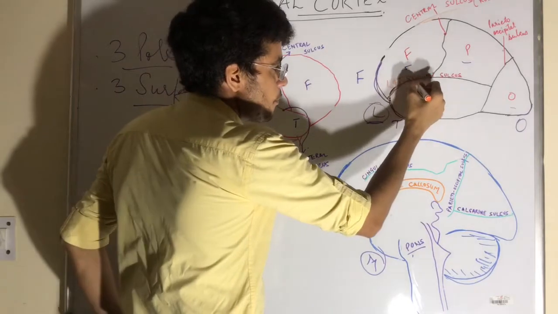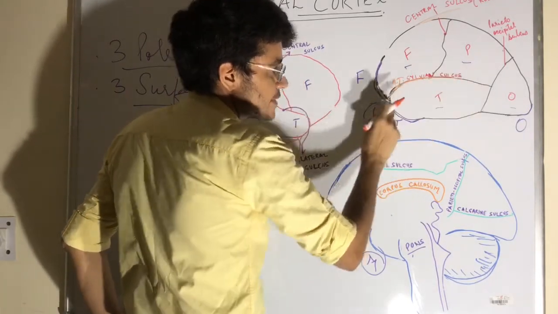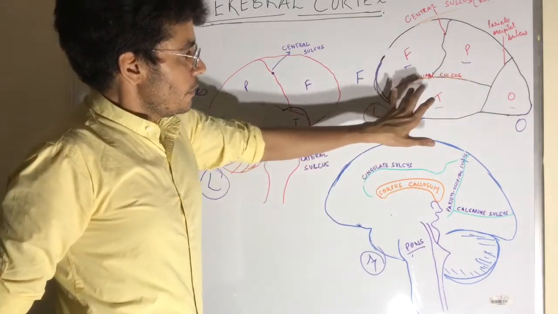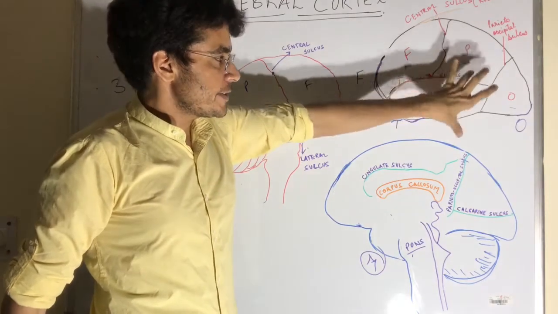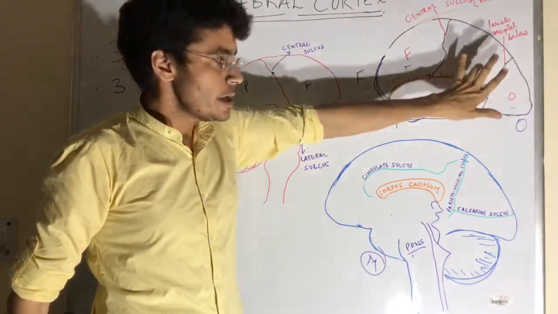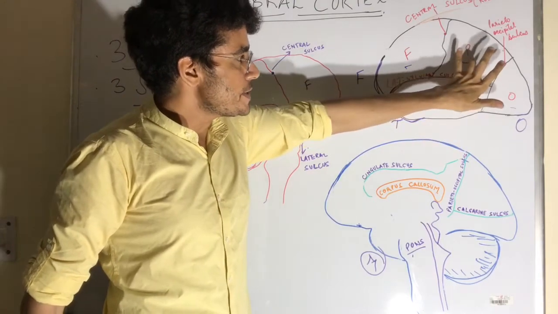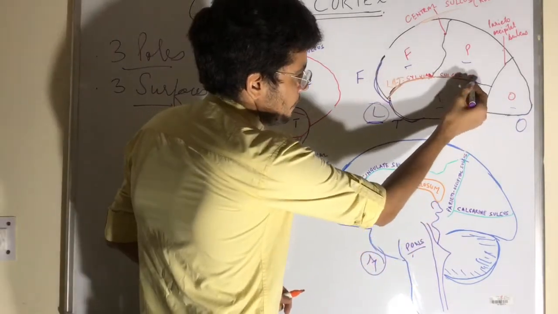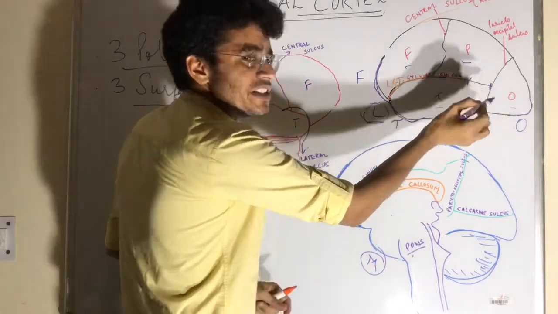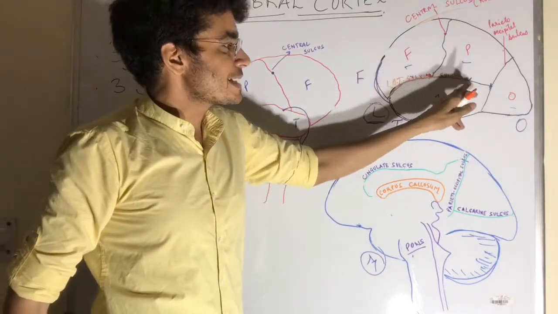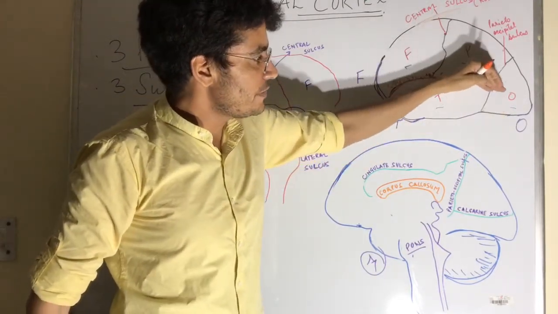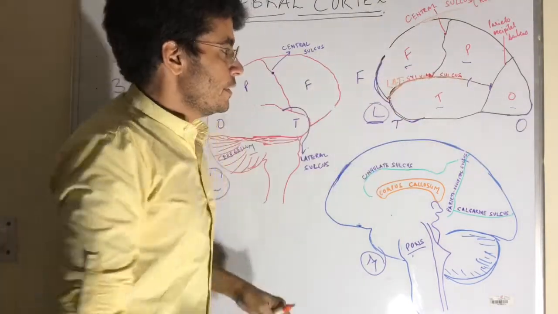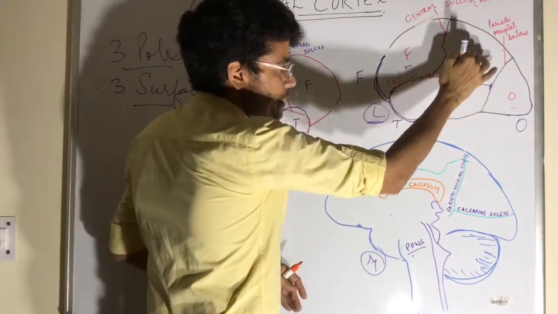And it proceeds backward. On the posterior aspect, it's not a complete one, it extends up to this much. So on the posterior aspect, it separates the cerebral hemisphere into parietal lobe and temporal lobe. And in the posterior most aspect, this black part is just an imaginary line, because this lateral Sylvian sulcus does not extend up to this point. So we just draw an imaginary line extending the lateral Sylvian sulcus toward the back side. So it separates the cerebral hemisphere into parietal and temporal.